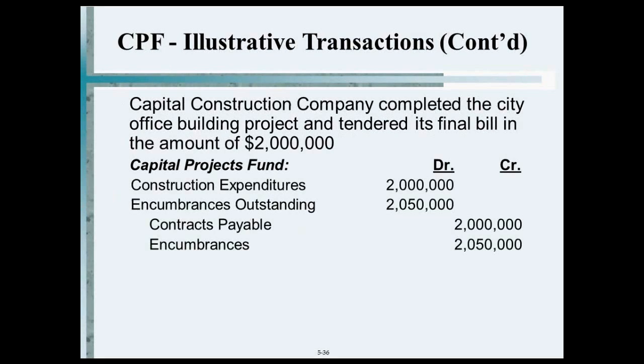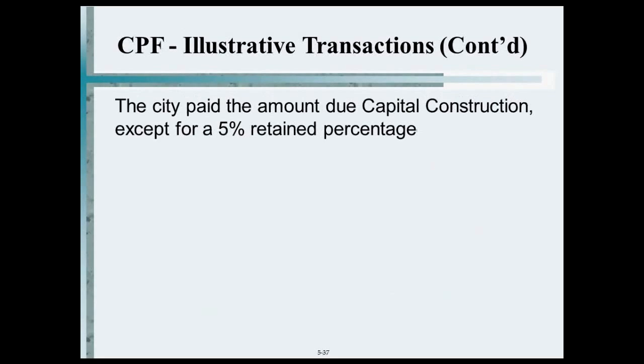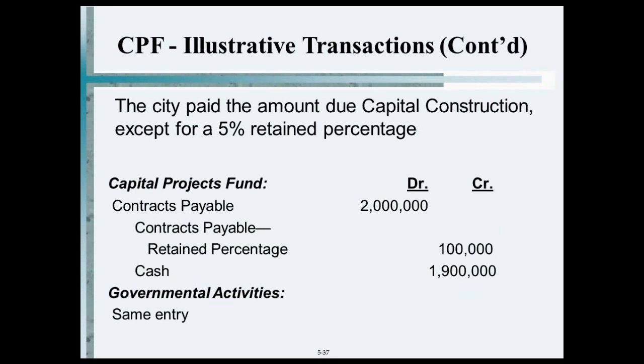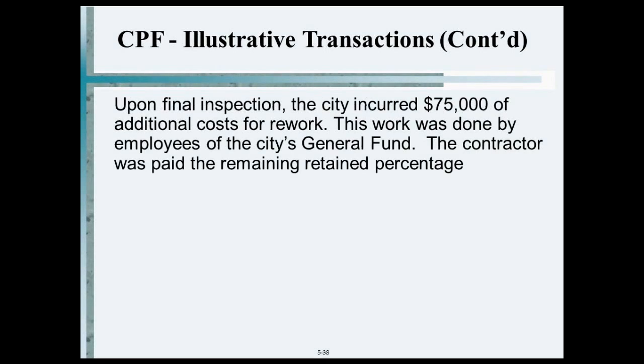Okay, next one, construction expenditures, some more. They bill the next $2 million, right? So what they billed? $3 million. Another 2 million, so what is it up to now? 5 million, right? They've built. And we do the same thing. Construction work in progress goes, again, we withhold what? 5%. So what have we withheld so far? 150, right? Previously, plus what? 100 now. So we've withheld 250,000, which we owe this fellow after we verified his work. Okay. All right.